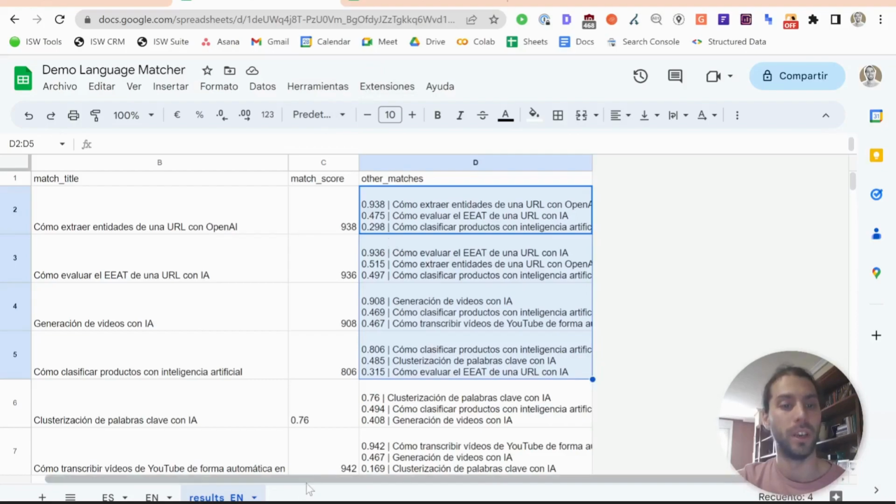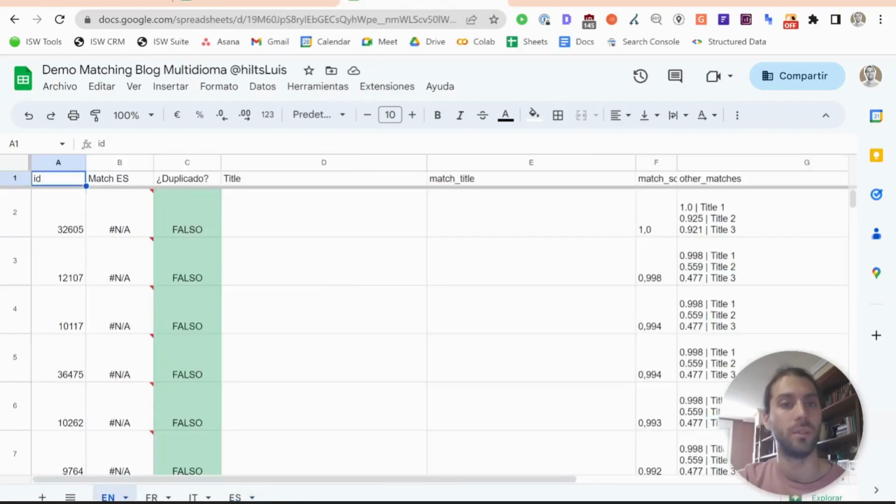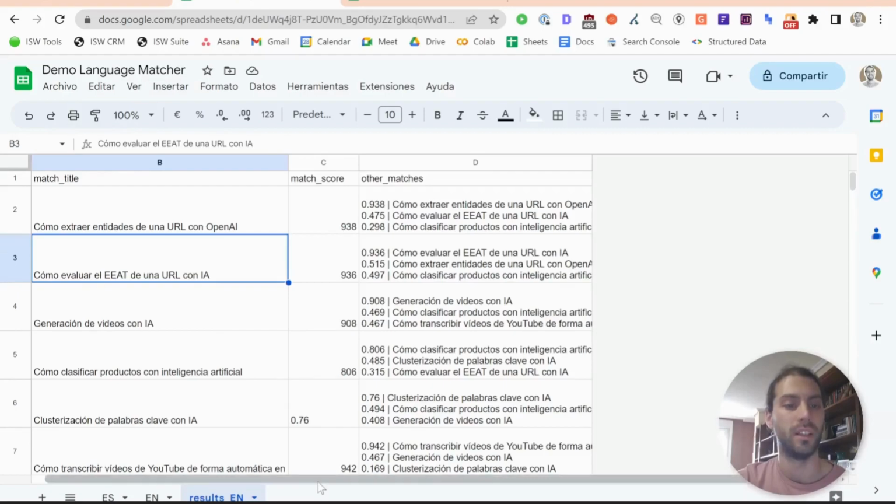Then you can see, for example, in an export of a WordPress, here I have a file that I have used in several languages. Here we have 4 languages. I have deleted the data to not reveal anything, but you see that we have the ID of the post. This would be a case in a WordPress. Here we would have assigned the match in Spanish, that as I have deleted it, it is not finding it, but we would already have the perfect import. We see if it is duplicated in case we have duplicate matches. Here I have pasted it, but it would be as in the typical Google Sheets account. Here we would have the results that we have here of title, image, title.